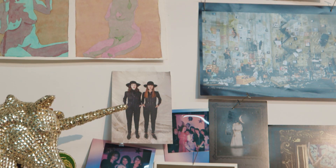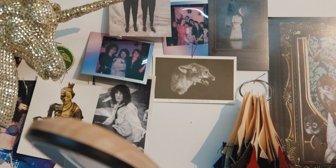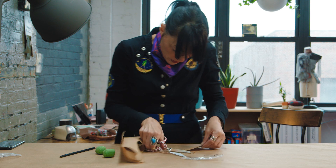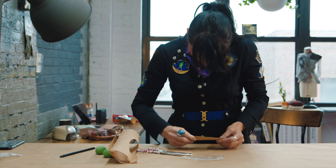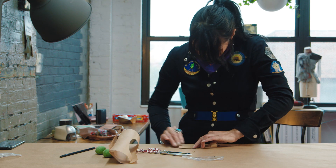My name is Andrea Lauer and I'm an artist, designer, and inventor, and I'm here in my studio in Gowanus, Brooklyn. I've always been interested in the way we move amongst space and the traces we leave — I like this idea of the body as a trace. How could we leave an imprint, or how could we fill architecture in a new way that emerges from our actual cloth?